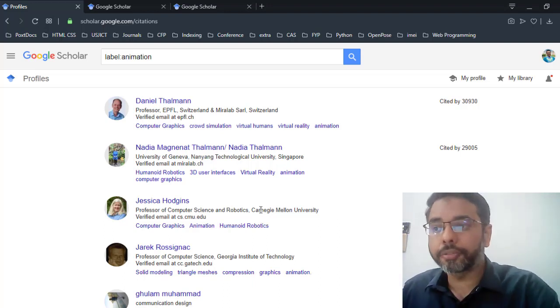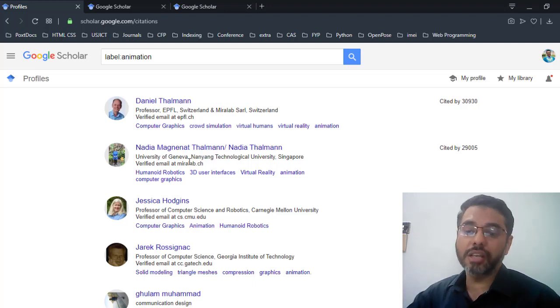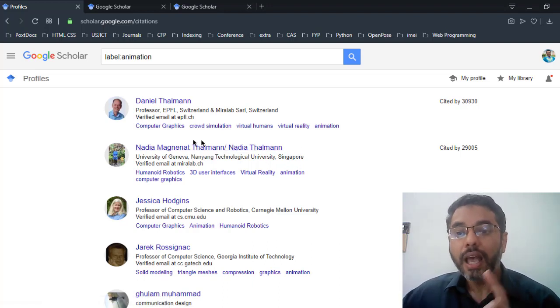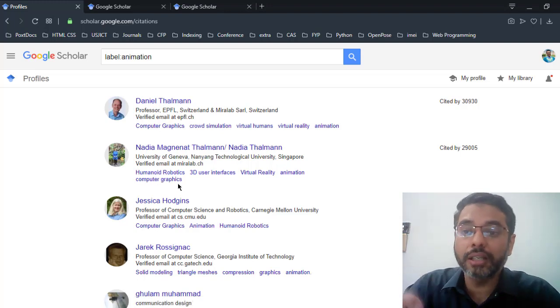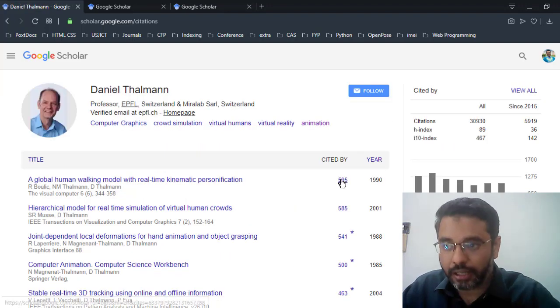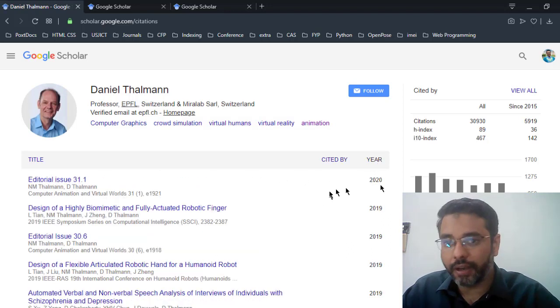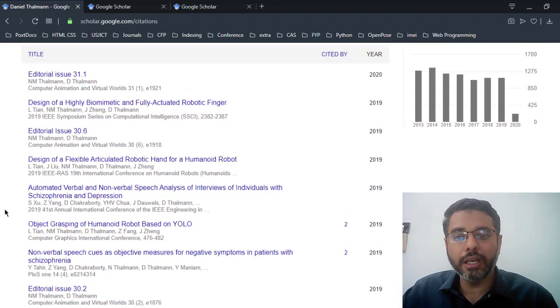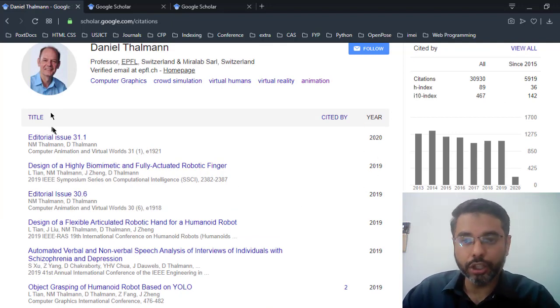And then I can see their profiles, see their citations, see what they're doing, and I can easily track researchers and scientists based on my Google profile as well. I can also see which author is publishing articles in which area, what are their latest publications, by just simply going into their profile, seeing that, oh, this article has more citations. Or if I go into year wise, I can see their latest article or editorial notes, and in which area they're working. I can easily get myself updated on latest articles, latest profiles as well.